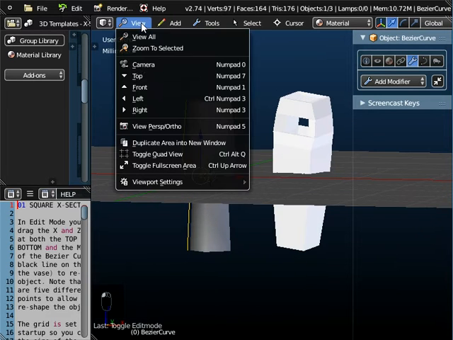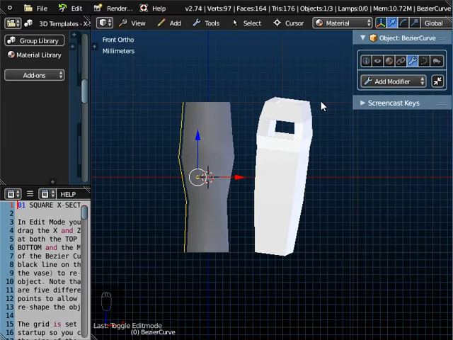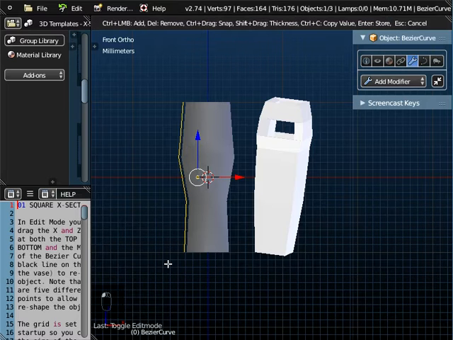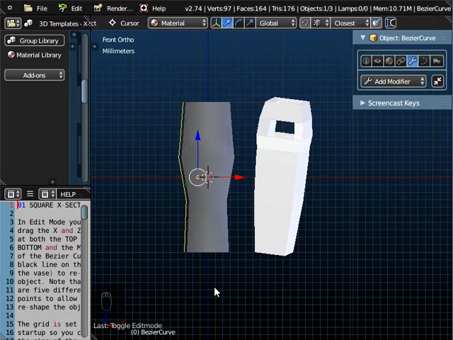Now if we just go to view and view it from the front, and we just scroll along the toolbar here, there is an interactive ruler that you can use, so you can measure the height of this. So it's 20 millimeters, that's okay, and we press the escape key to cancel that. And similarly we can measure the width of this, so it's 5.6 millimeters, and again we can press the escape key to cancel that.